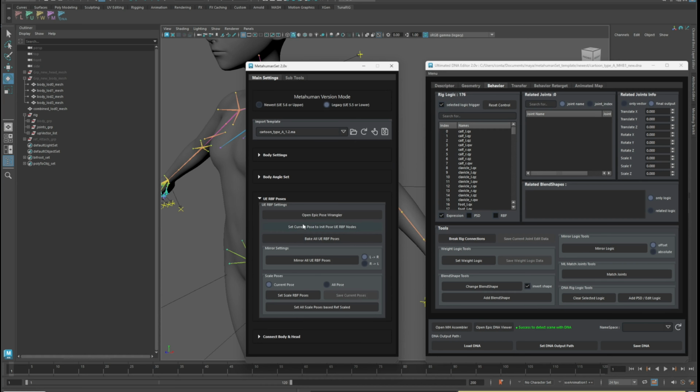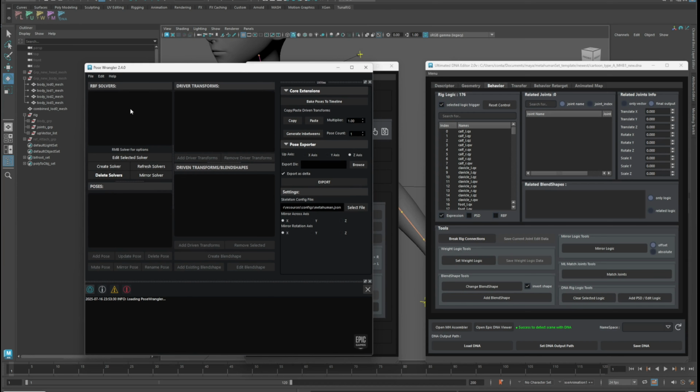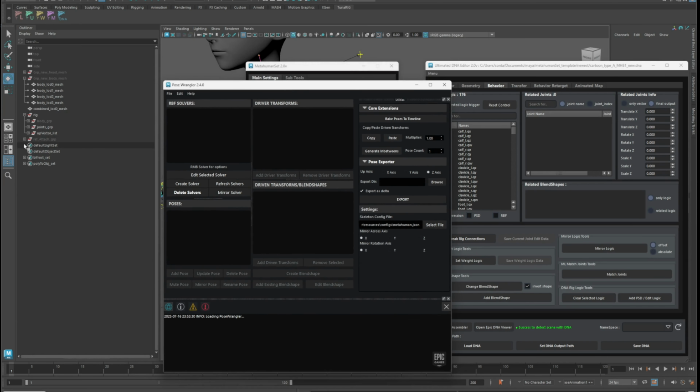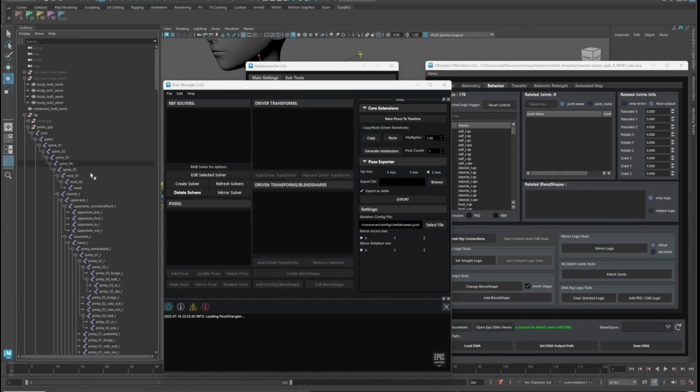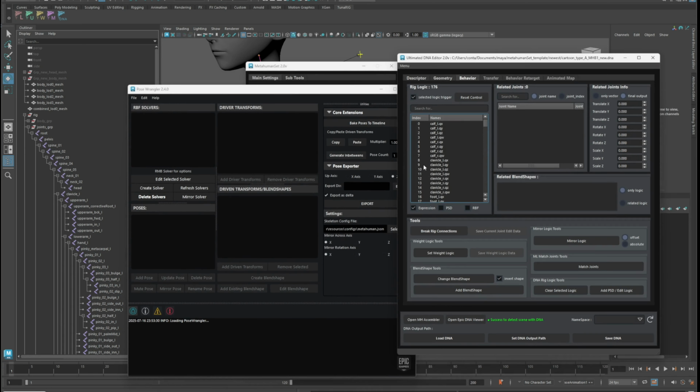In the legacy mode, you likely used the Epic Pose Wrangler to modify poses. However, in the current scene, you'll notice that no pose-related solvers are present at all. That's because in the newest mode, the Pose Wrangler is no longer needed. Let's now enable this newly added checkbox labeled RBF.